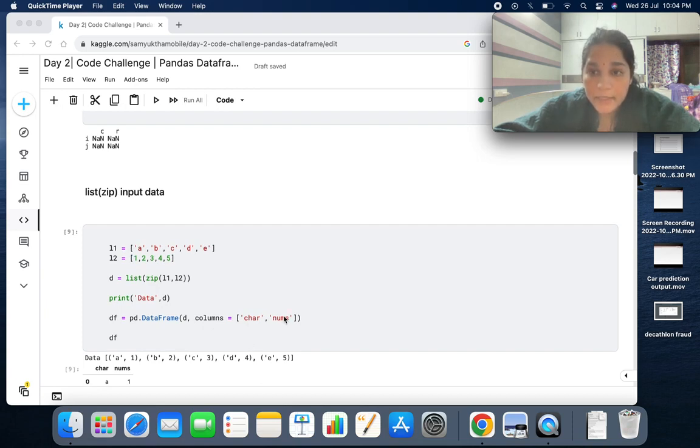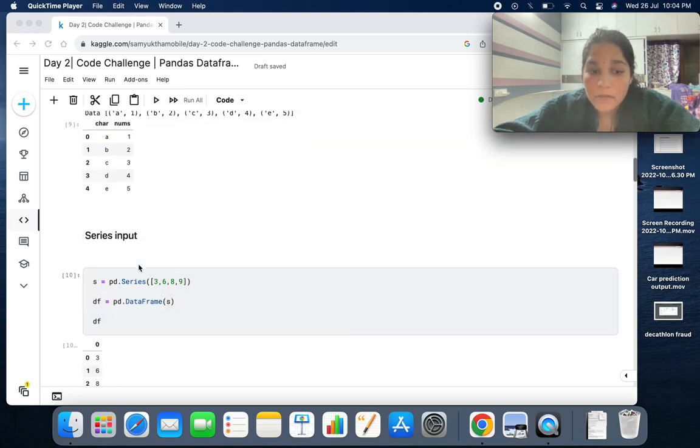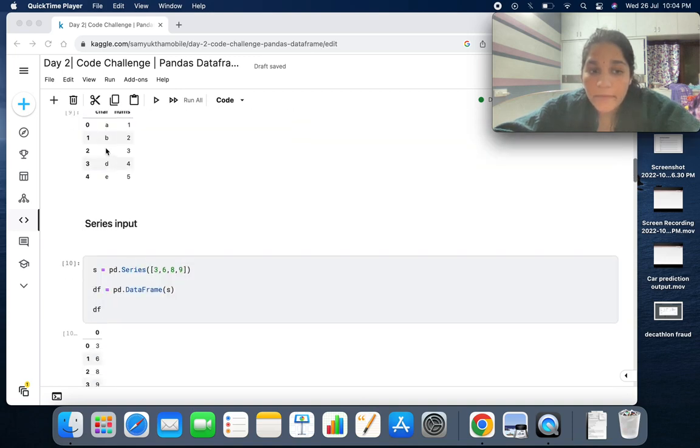Here there are 5 values and another 5 values, so you can zip them. But if you have irregular values, if the quantities are not the same, you can still zip them and you get NaN values there. If you give 0 or null values for the missing value, then it will take the input. It's an interesting point, right?